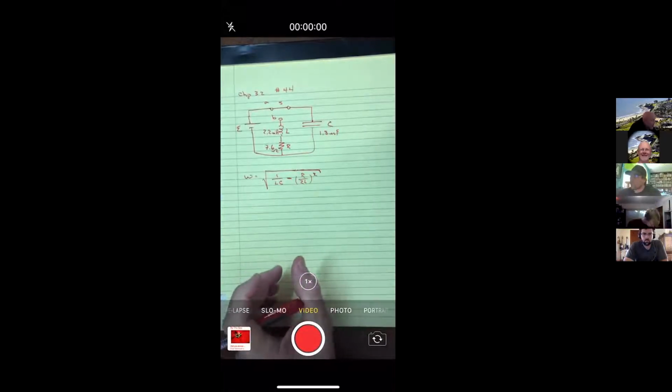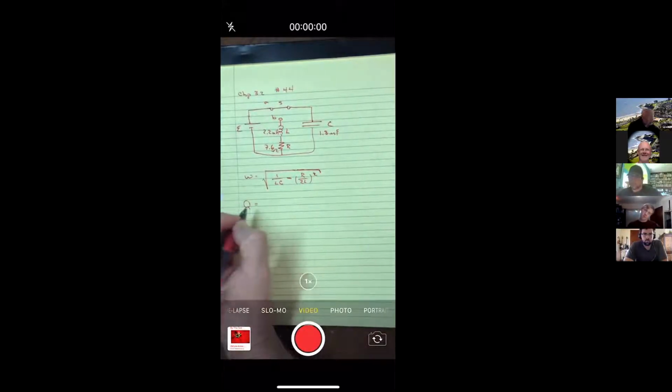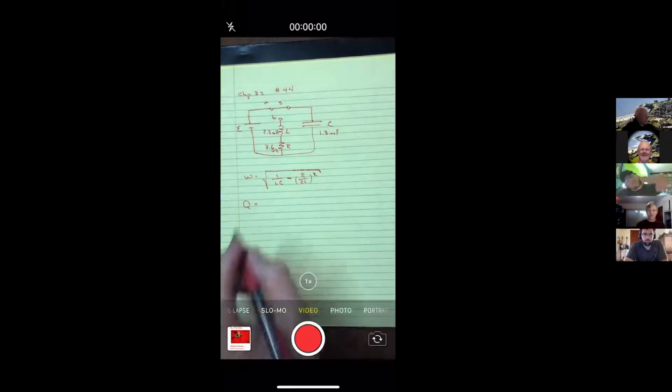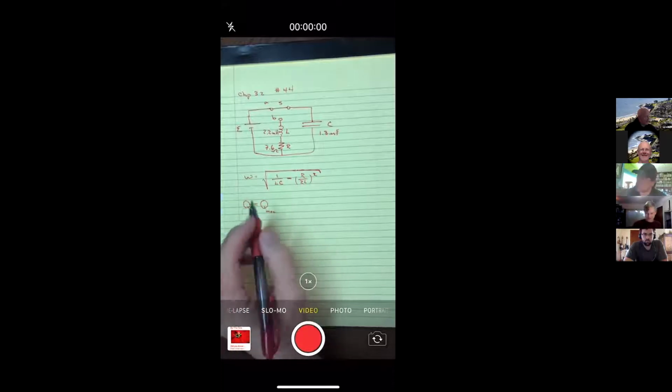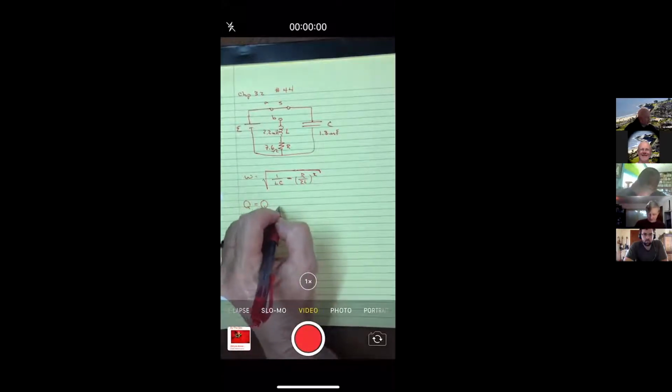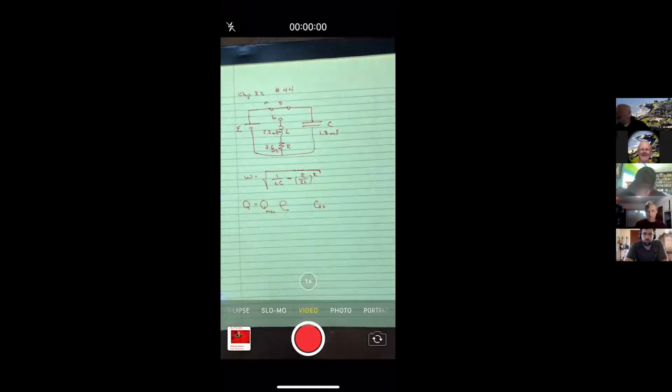So without going through the proof, although if you want me to, I will, I like the way your author said it. Your author just says, why don't we just accept this as the possible answer and see what it should be equal to. In fact, maybe I'll just write it out. He says Q then would look like this. It would be some starting value, some maximum value, and the capacitor would do two things: it would decay and it would oscillate.